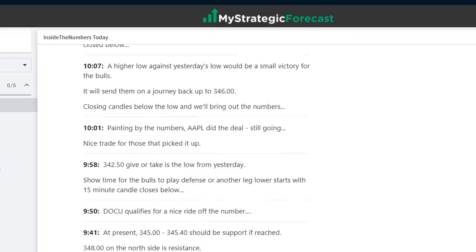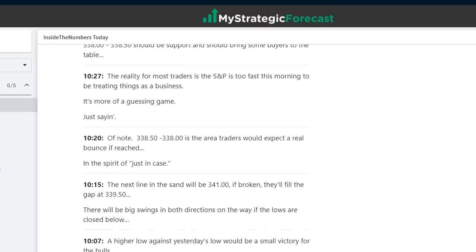Moving right along — we had a couple of stocks on the move hit early. The market got crazy, so we were already providing some of those lower numbers that didn't even look like they were going to come into play early on. Forget about 337.50 — first we had 338, 338.50. The reality was, the market was so fast they just went right for the deal — right for the breakout area, and right away from it.